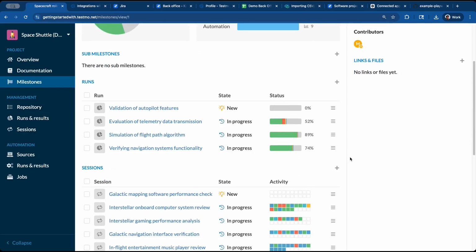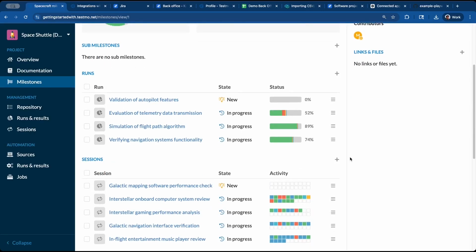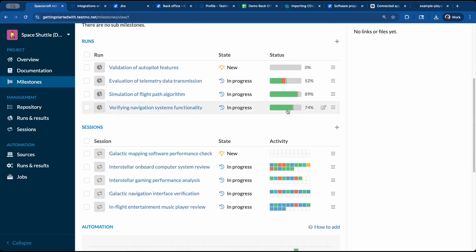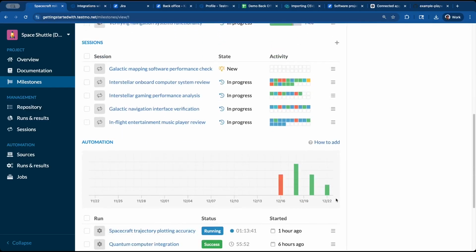This milestone view is giving you a great dashboard to see all of the different test efforts that you've got going. You can use the state field across a number of artifacts. We didn't talk about that a ton, but you can explore that on your own to indicate the progress of some of the overall testing efforts matched up with some of the actual results that you're seeing.